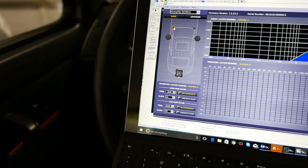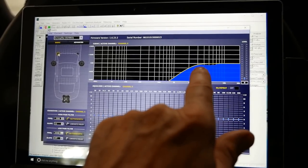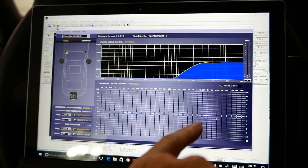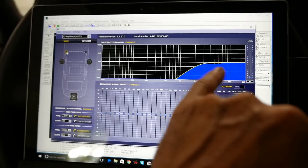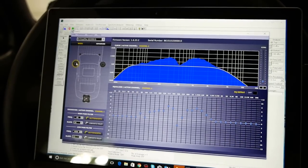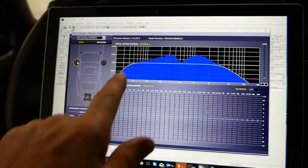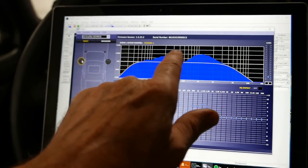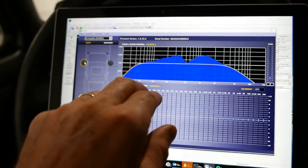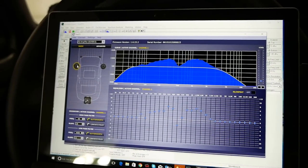Starting at the top: clicking on the tweeter, I've got the crossover set at 2500 hertz, and I've done some frequency tuning already — I've created a small dip using the 31-band equalizer between about 3K and 6–7K, just a couple decibels down to smooth it out there. On the mid-bass, it's a strange-looking EQ curve because the speakers are mounted low in the door, so acoustically it's in a weird place. Not much correction is needed until above 100 hertz, but then I have to fill in about 6 to 10 decibels in the 200 to 500 hertz range — below middle C on the piano.